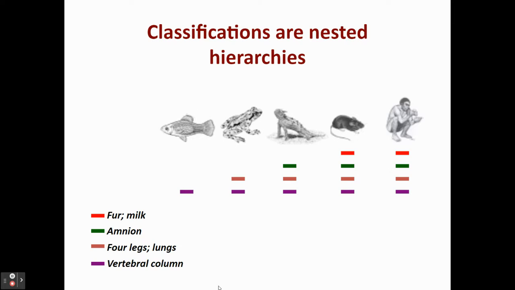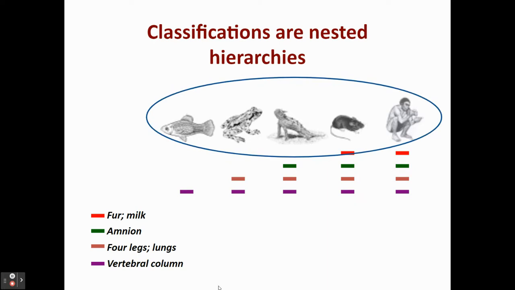So as you see on this diagram, all organisms have a vertebral column, so we can put those into a single circle. Now, only 4 of those organisms up there have 4 legs and lungs, so they are in a different nested circle. Only 3 of them have what we call an amniotic egg. What's an amniotic egg? It's an adaptation that allowed organisms to lay their eggs on land. It's a type of membrane that we find inside the eggshell. Why do fish and toads not have them? Because they lay their eggs in water. They don't have to worry about their eggs dehydrating or desiccating on land.